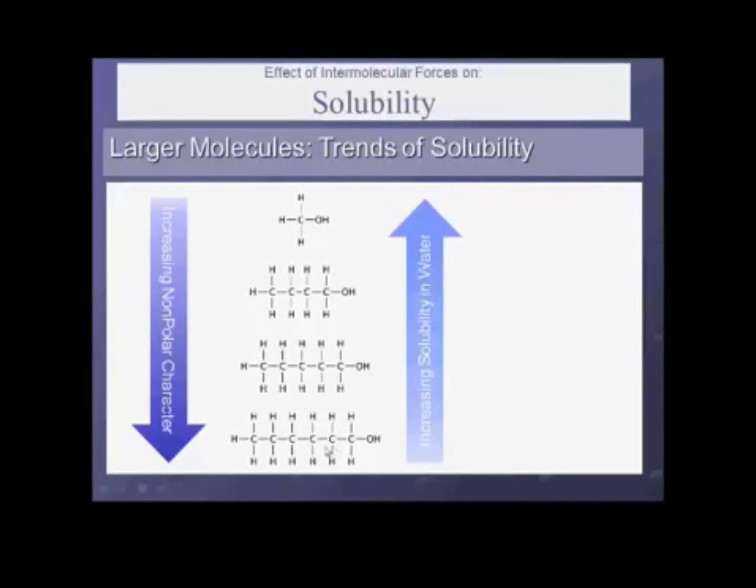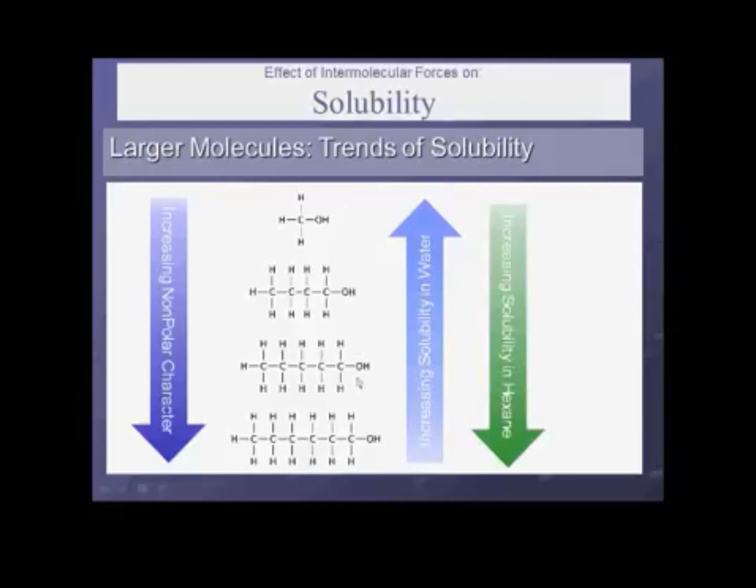In fact, this hexanol down at the bottom is not considered soluble in water at all. Even though it has this OH group and we predict hydrogen bonding, the rest of it is just so nonpolar, it's just not able to get in there and really mix it up with the water molecules. This is the same thing that's happening with the vegetable oil. We saw the formula for the vegetable oil having an OH group on it and thought, oh, we ought to have hydrogen bonds. Well, it's a much larger molecule even than this, and the majority of it is all nonpolar in character. And so, of course, we all know oil and water don't mix because of that big, huge portion of it being nonpolar.